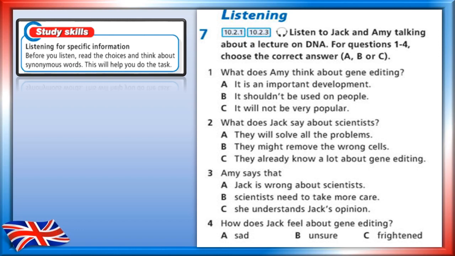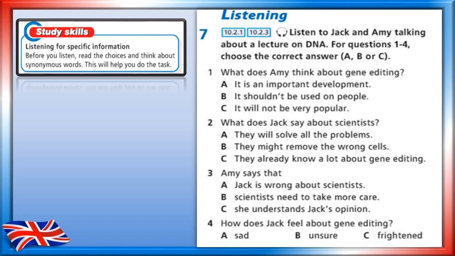Genetic editing is a major breakthrough, Jack. I'm sure that in the future the scientists won't make mistakes. You can't be sure about that. Look at Jurassic Park. What? That's a film. That could never happen. I know it's a film, but they used gene editing in it to create the dinosaurs. They created something they couldn't control and it destroyed them. I've read that scientists are trying to revive dinosaurs for real now. That can't be a good idea, can't it?